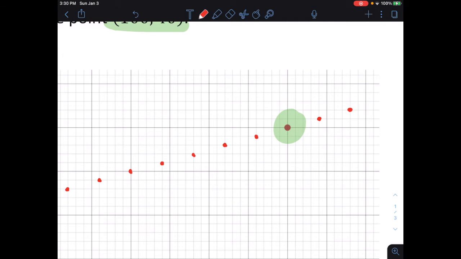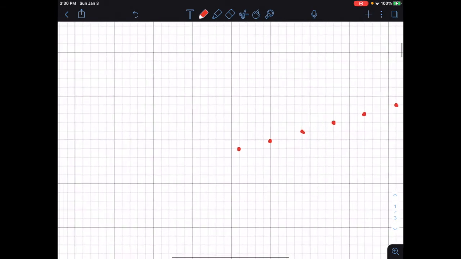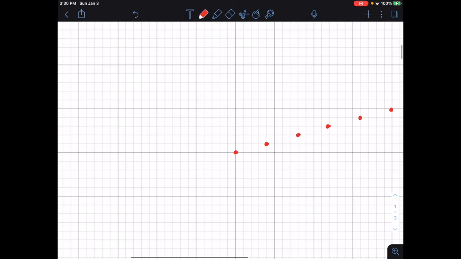And look at this, I'm even going to have to move my graph so I could keep going. Not a whole lot of fun, right? And what I'm getting to here is that there is an easier way to do this than having to graph these points like this. You're maybe thinking I should just stop, right? Nope, I'm going to keep going. Look at that. Here we go. I'm trying to go fast.